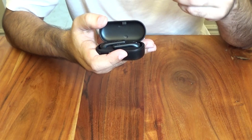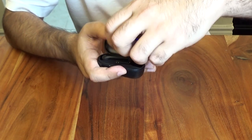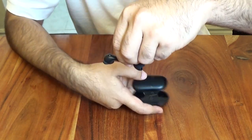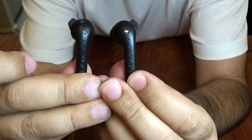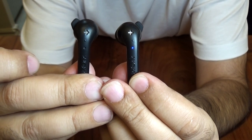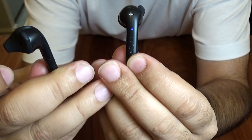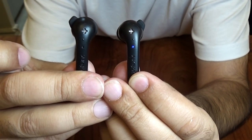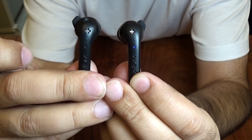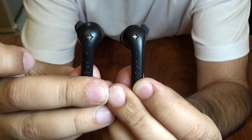Apparently when you take them out, they should automatically turn on. So let's give it a try. Let's just pull them out. And you can see they start flashing. So apparently when you take them out, they start pairing with each other right away. And they said that when it's fully ready, they should just flash alternately, and that means they're ready to pair with your device.